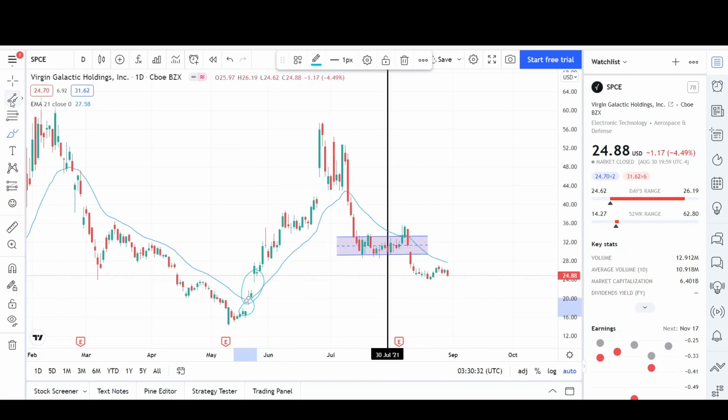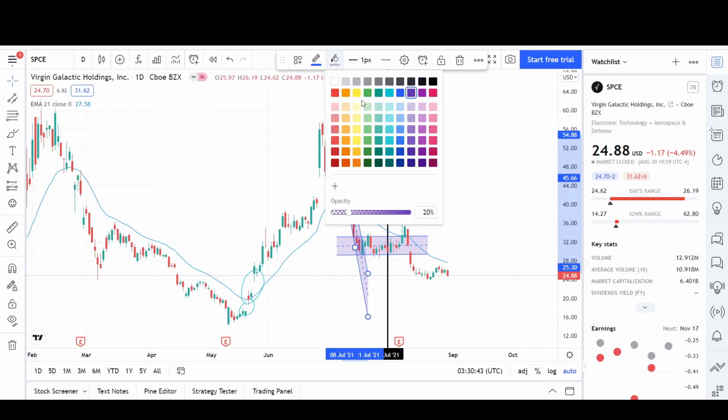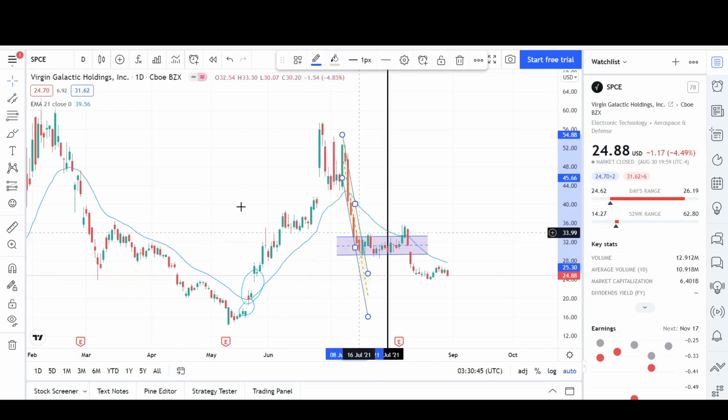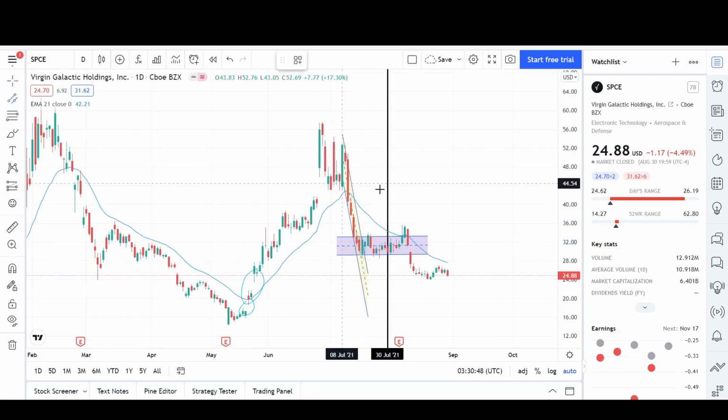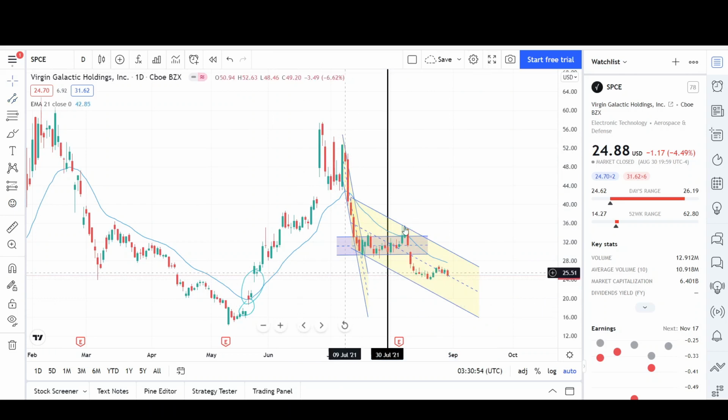It looks like prices are in this spiking channel. So it looks like price had that spike down. Looks like there's several bars inside of here. So this is known as the spike. Let's change the color so you can see it against the range, this little congestion area. And then this is the channel. It's not really confirmed yet because we only have 2 touches. But it looks like this is in play because the EMA is following the same angle. So we just have to wait and see if this is going to be the channel that price wants to respect, or if it's some other pattern. But this is what I see right now.